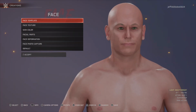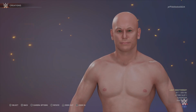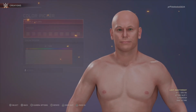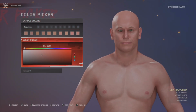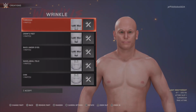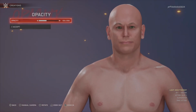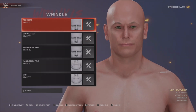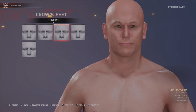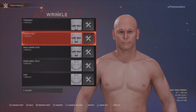So we're going to face, template, and pick the last one. Face texture, the first one. Skin colour, you want to make it this colour here. Then facial parts, you want to go to wrinkles and go for the third one, and put that on 100. Then crow's feet, third one as well, and that will be 140.